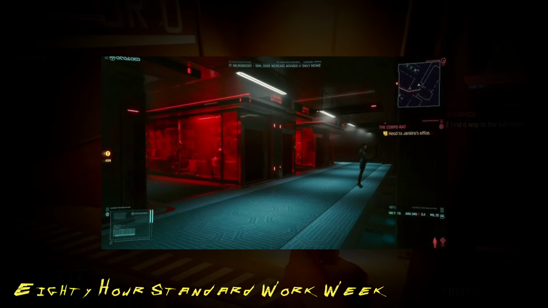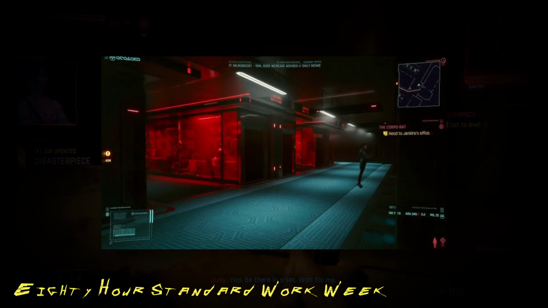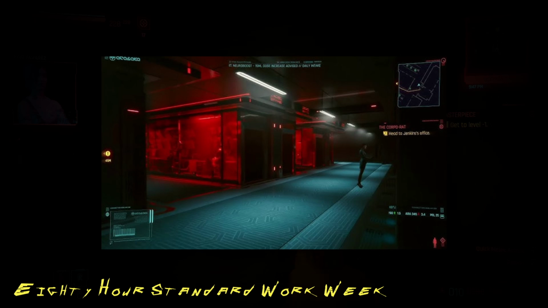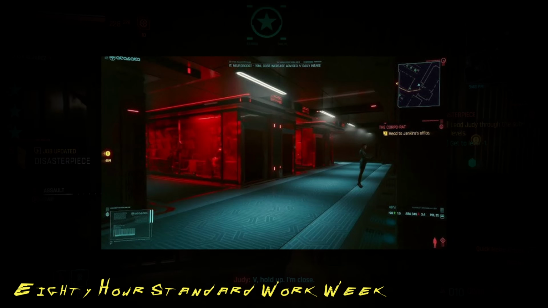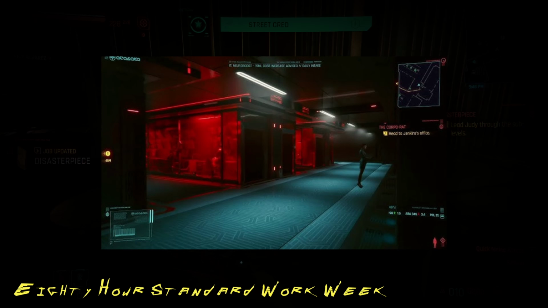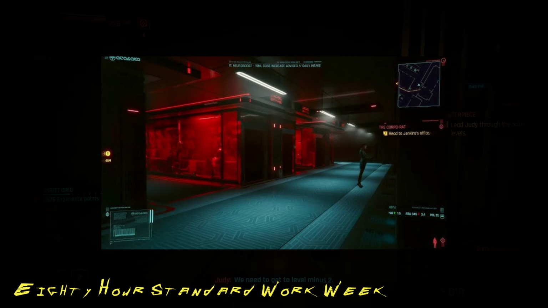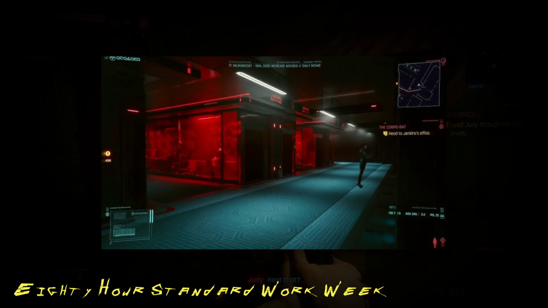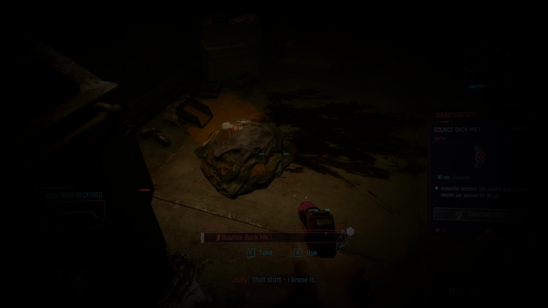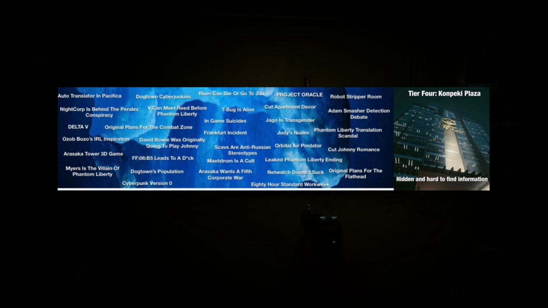"80-hour standard work week is the norm in 2077, for everyone." That's how much you work. That would be about 4,160 hours worked every year, and seeing as a year has 8,760 hours within it, many of which must be used to sleep and eat, this is much more akin to slavery than employment. More and more, it makes sense why so many people in 2077 choose to be criminals rather than working literally constantly. And that will bring us to the end of Tier 4, Konpeki Plaza.